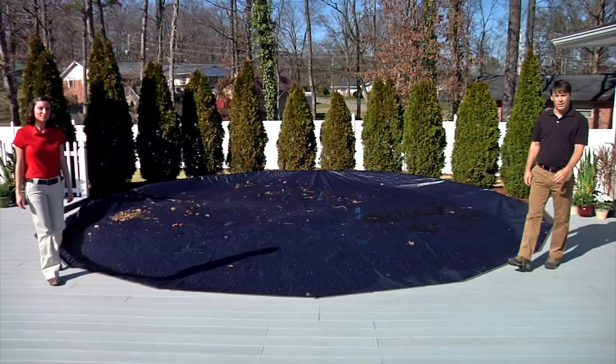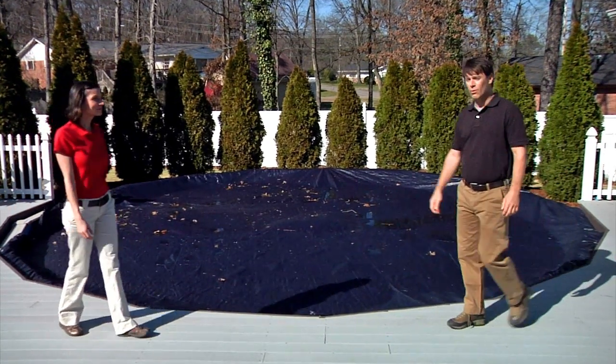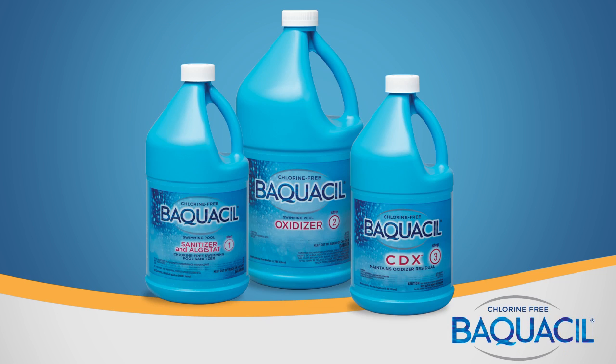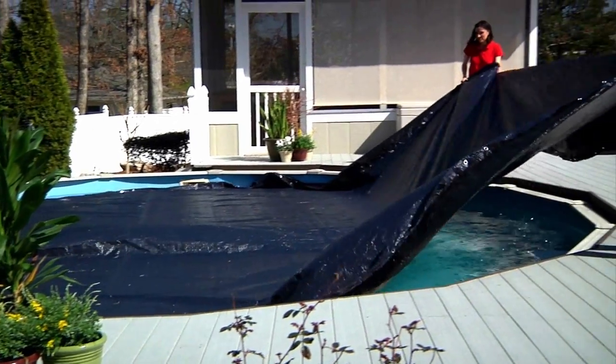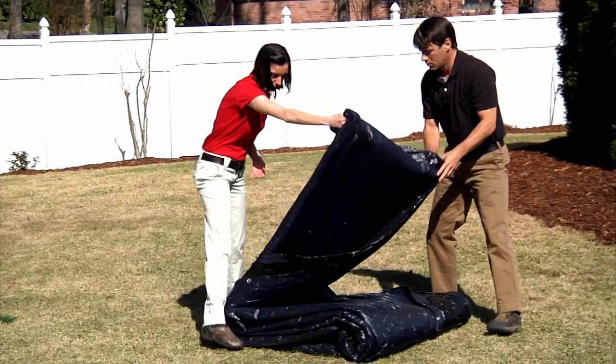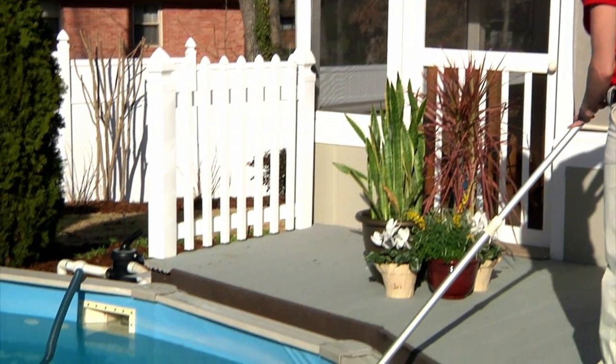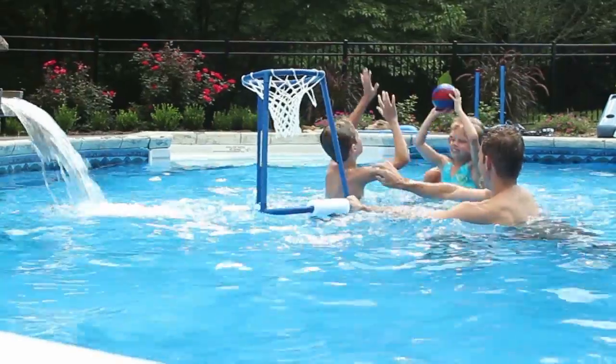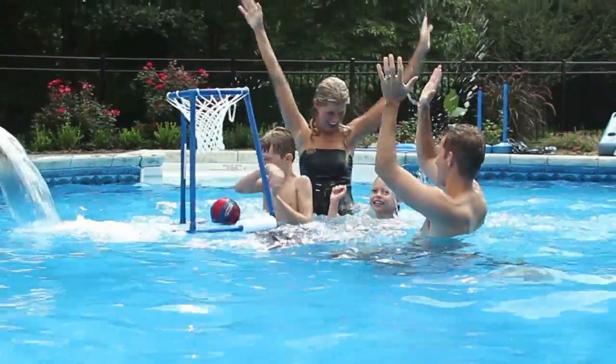It's that time of year again when pool owners begin opening their pools. And whether you have a chlorine pool and use our Pool Life brand products, or you have a chlorine-free pool and use our Aquasil brand products, the 7 steps we're going to cover today should help organize and simplify this yearly routine. That's right. You can finally say goodbye to the dread and hassle. We're going to walk you through each step of opening your pool, so you can get your pool ready for a summer of fun with your friends and family.